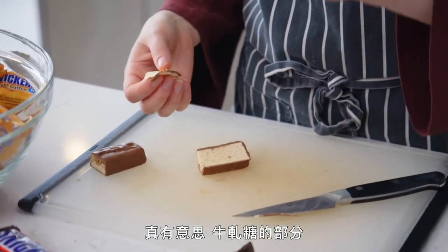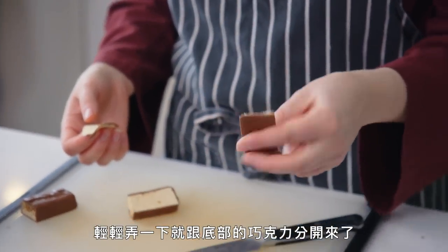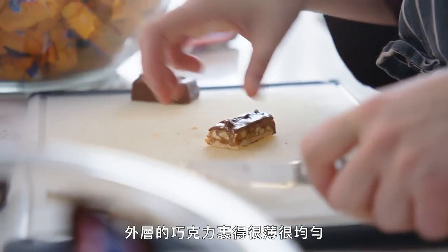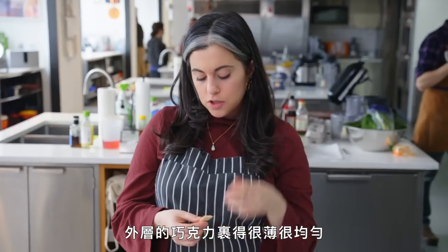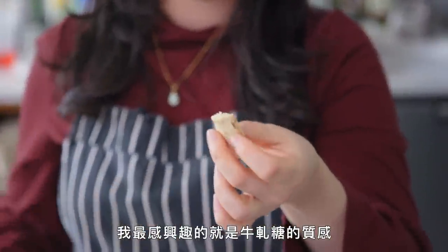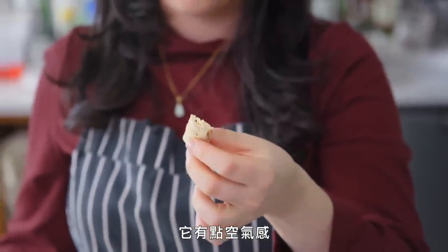So now I want to try to isolate the layers. That's interesting. The nougat separates fairly easily from the chocolate on the bottom. It's a really thin, very even layer of chocolate. Of all the components in the Snickers, I think I'm the most intrigued by the texture of the nougat. There's an airiness to it.